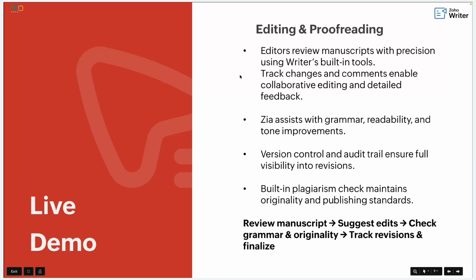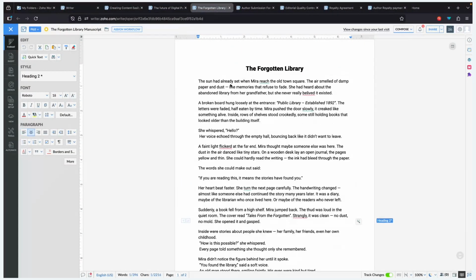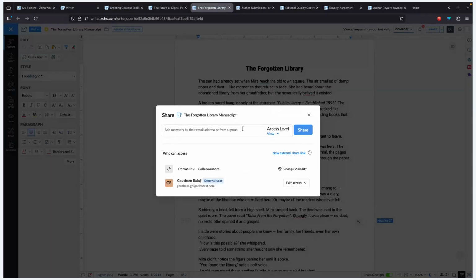Definitely. When it comes to line by line review, that really consumes time. In order to overcome that, we have various options. Let me show you that one by one. First, what the user can do is go ahead and share the document with their collaborators.